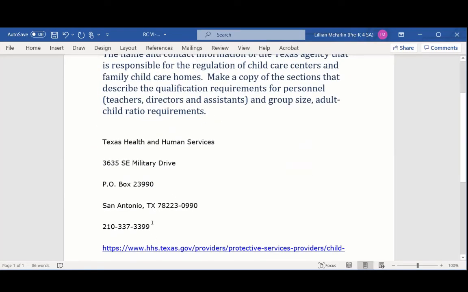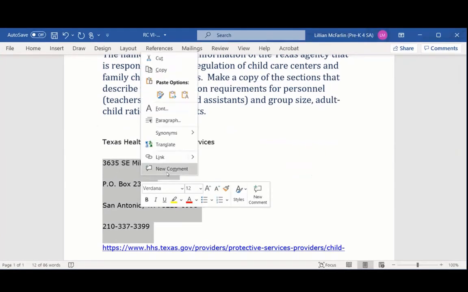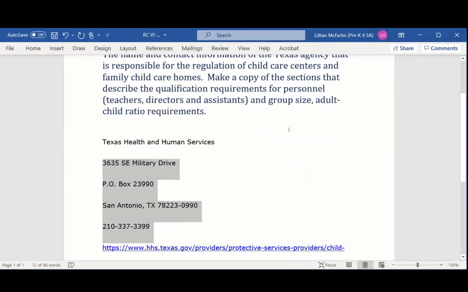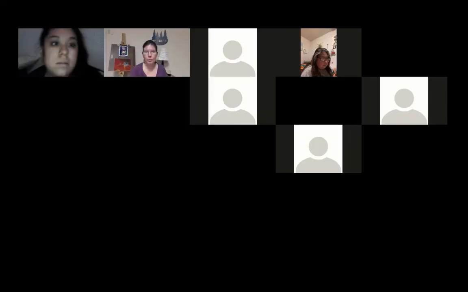And I will be posting this in whatever that thing is, Facebook again. All right, let me save it and we'll move on to something else. I know this is fast, but like I said, we're recording it. You will be able to go back and look at it again if you need to.